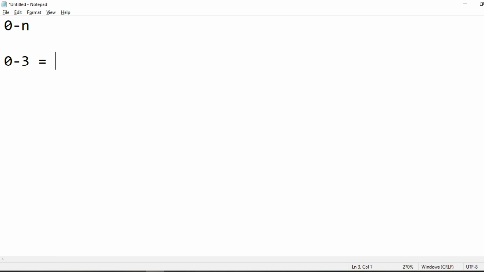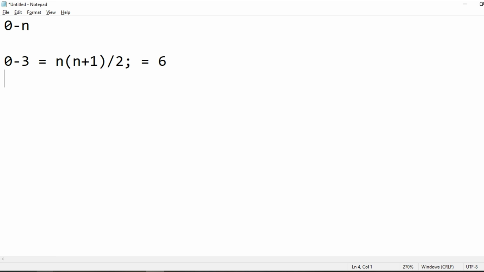We can do that by n multiplied by n plus 1, divided by 2. We have a mathematical formula. So if we do so, we'll get the sum of all the values present from 0 till 3, right? So the total sum will be 6.